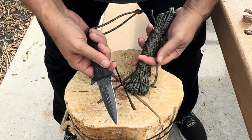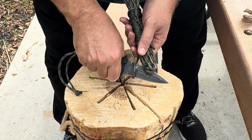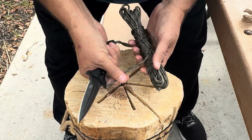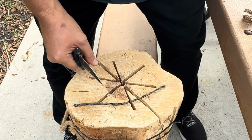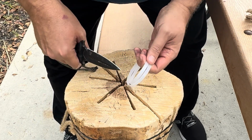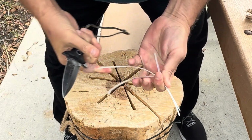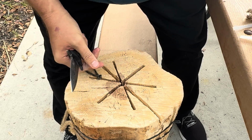Maybe this is good for a paratrooper, somebody doing some parachute, and you need something to cut away. All right, did a good job. Law enforcement or military, if you got somebody in ties, whoops. All right, it cuts.